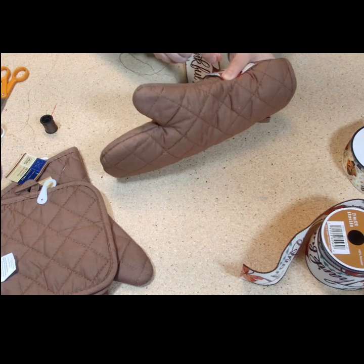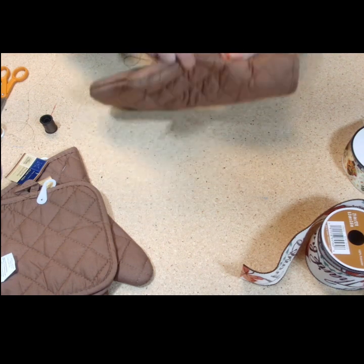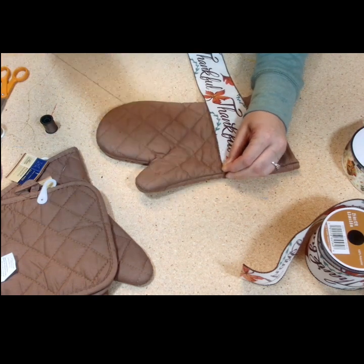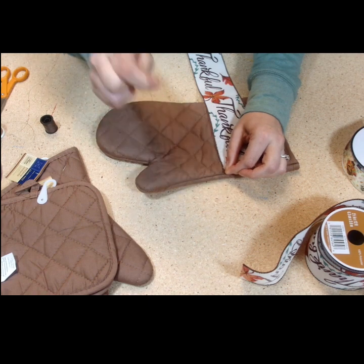We're just gonna knot it here at the end, because I want to start it down here. Gonna double knot this to hold it in place.